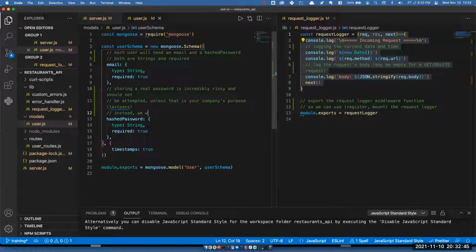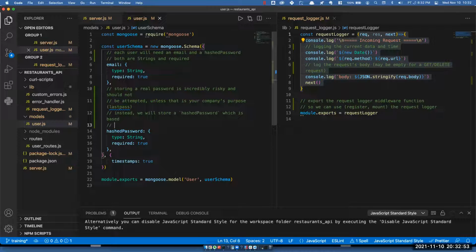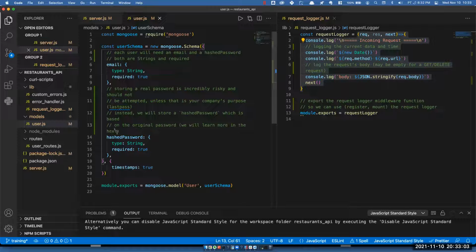Instead, we will store a hashed password, which is based on the original password. We will learn more in the next lesson. That's going to be the idea behind this hash password.